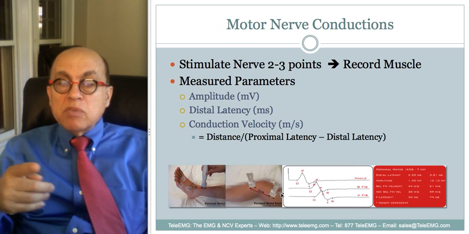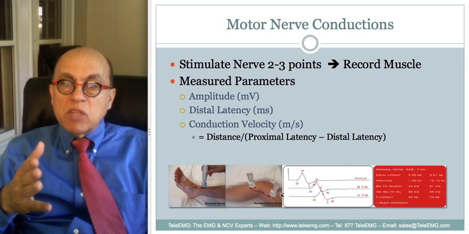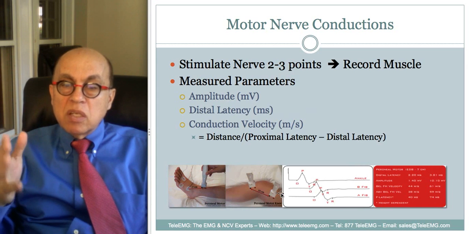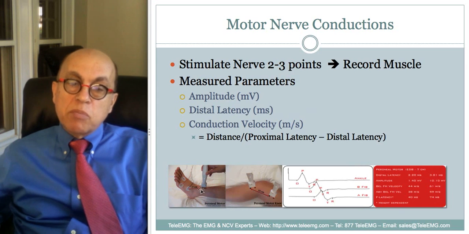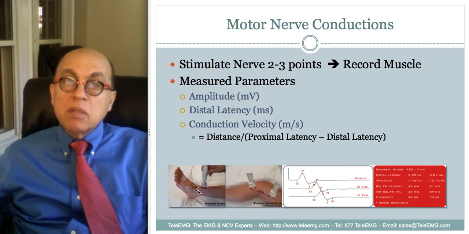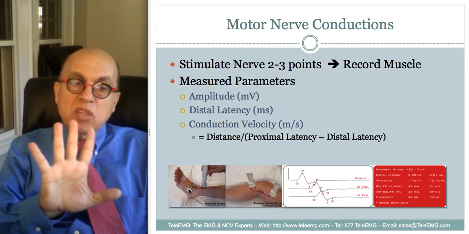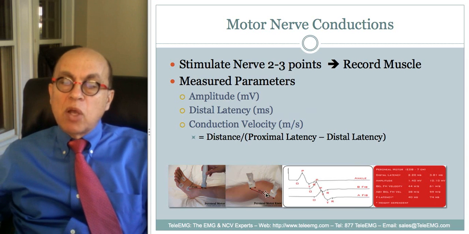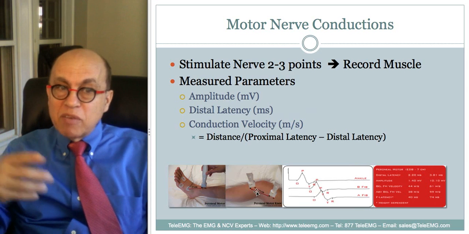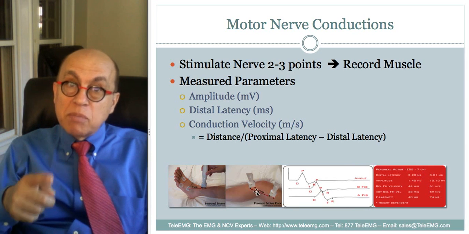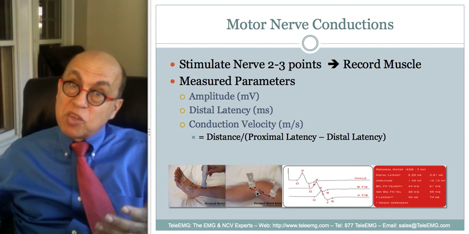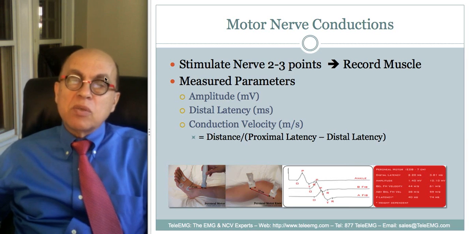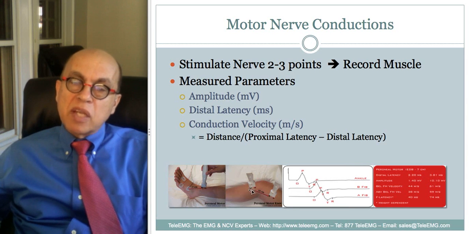Now for the motor nerves, exactly like the upper extremity, you measure the amplitude, the distal latency, and conduction velocity. This is showing the peroneal nerve, where we stimulate at the ankle and record from the extensor digitorum brevis muscle, the muscle that lifts the toes up, basically like so, backwards. And then below and above the knee. The reason for that is like the ulnar nerve, if it's going to get damaged, it's going to get damaged either above or below the knee, from crossing your legs or from hitting your nerve right at the knee level.